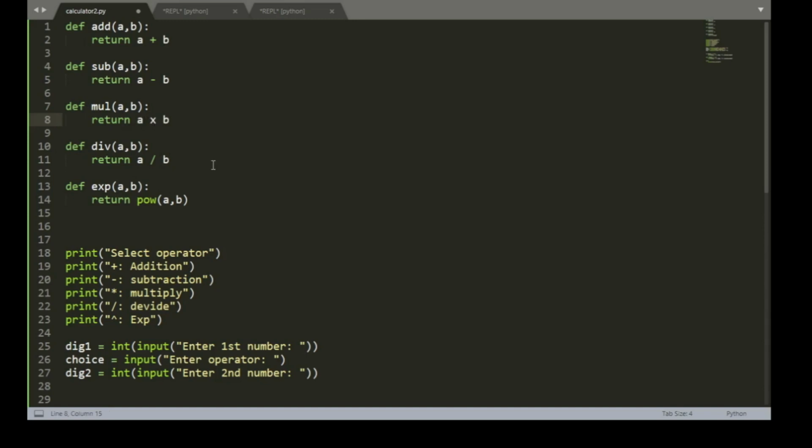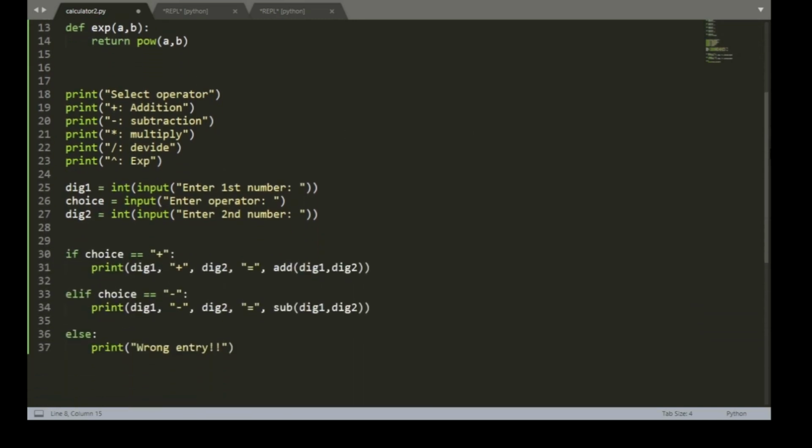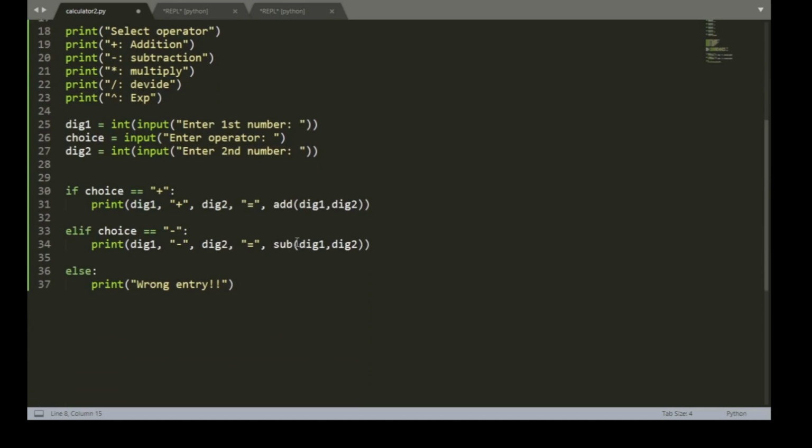You need to use an asterisk. This is the multiplication operator recognized by Python, right? We don't use an x, but we use an asterisk. So now we go down here and finish off our subtraction. It looks like everything is fine. So now I'm going to go ahead and do the rest.